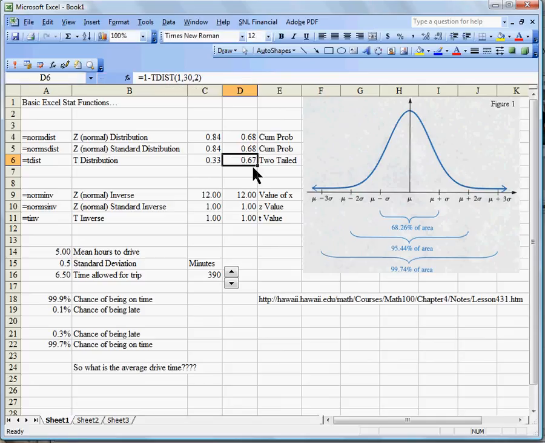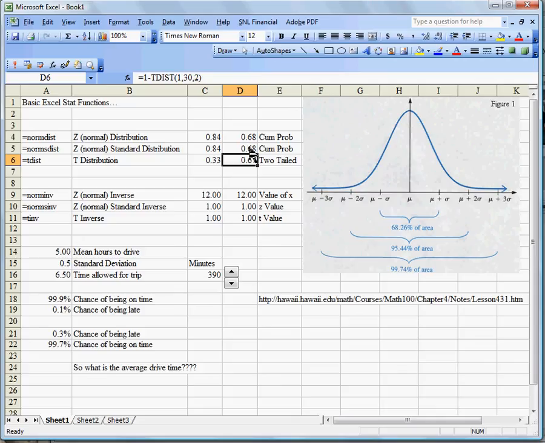So as you can see, the area under the curve with a t-distribution is a little bit smaller, as we would expect. Well, what about these norm inverse functions? Well, they just kind of give us the opposite. Instead of providing a value of x, as we do up here, which was that number 12, which we used several times up here, or down here we gave it the t value, it's going to give us the opposite. It's going to give us the value up here of this point.